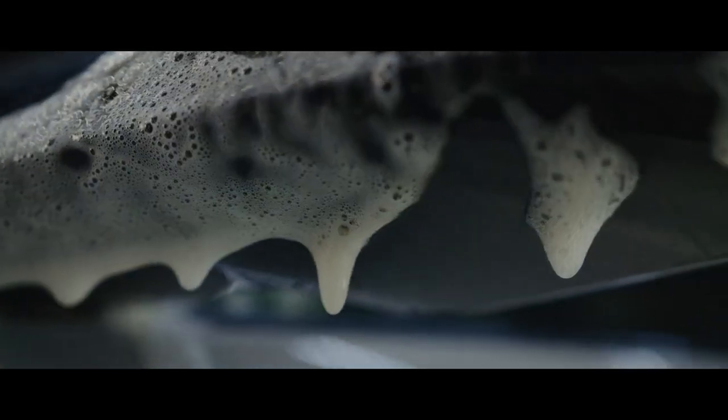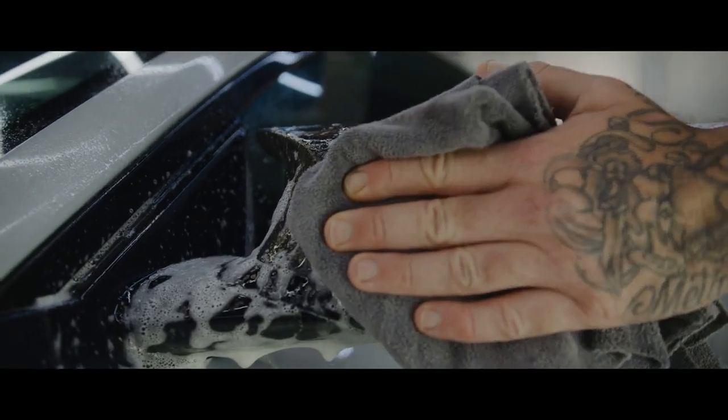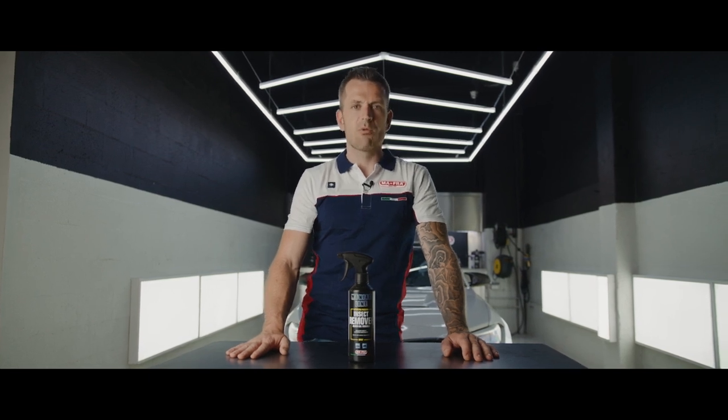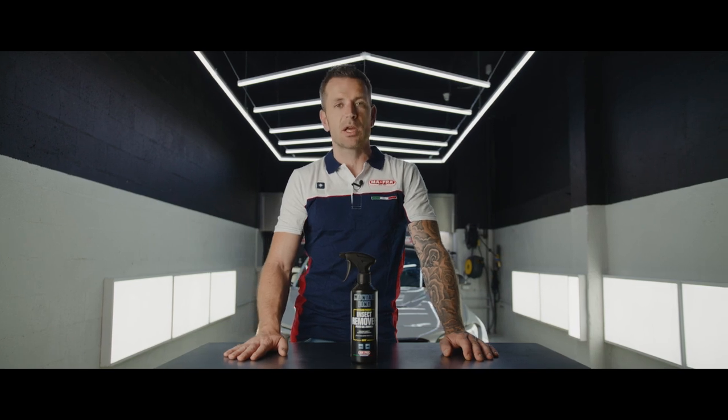Best way to use: do not use in direct sunlight. Leave the working time for 30 seconds up to 2 minutes. And after that, make sure you do a good wash. Of course, a pre-wash, neutral foam, anything in the range of getting rid of the surfactants that might still be there on the surface.